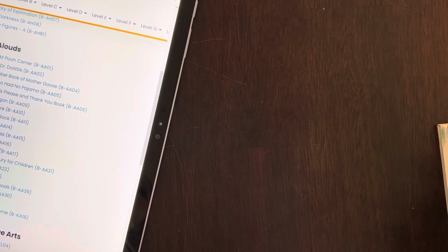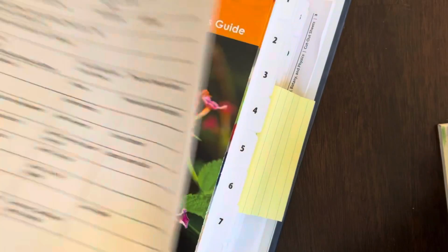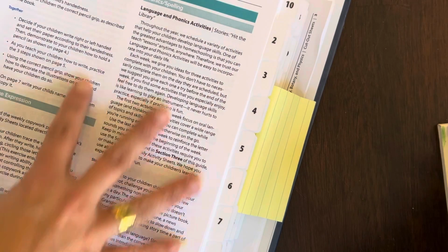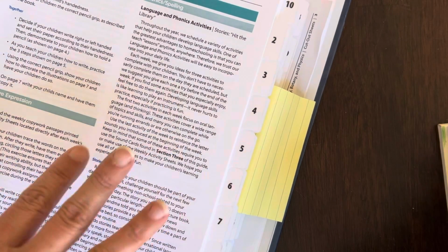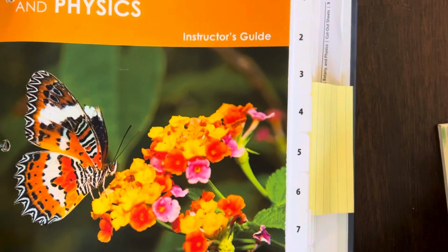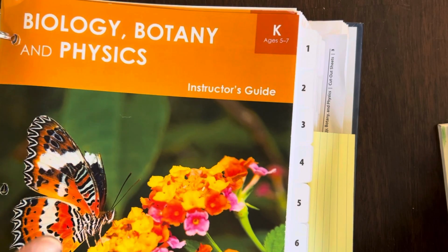So, one thing to say, and this is actually another positive, is if you buy Bookshark now, you will be able to use it with subsequent students and there won't be that much change. So that's a positive. I love the format of Bookshark. It is so easy to just flip open your instructor guide and pop out the worksheets for the day and know exactly what you're going to do. There's also lots of parental support, which is especially great when you get to the older levels, but it works really well. And I think especially if you're just starting to homeschool in kindergarten and you really want a more structured, planned for you, hand-holding type of curriculum, it's a really good option.